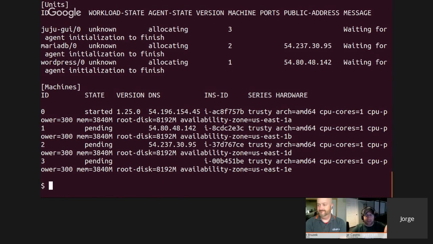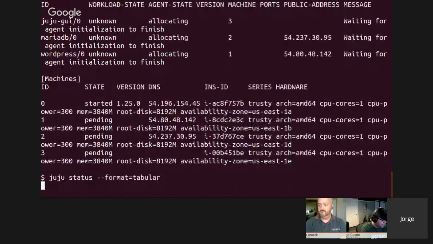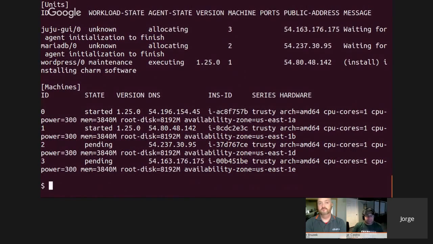So that's all really great and fine and good, right? So we're just going to wait for this to finish. So far I've shown you things that are generally pretty easy. Okay, this is really cool, right? This is neat. As you can see here, it's in the middle of installing WordPress.